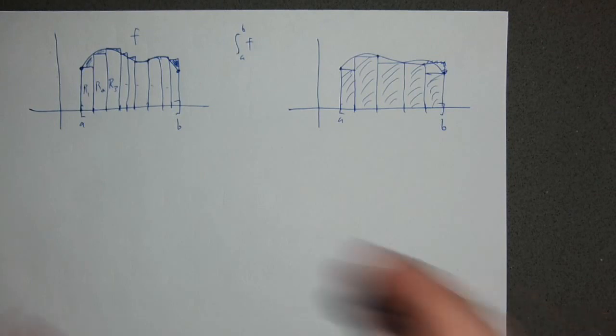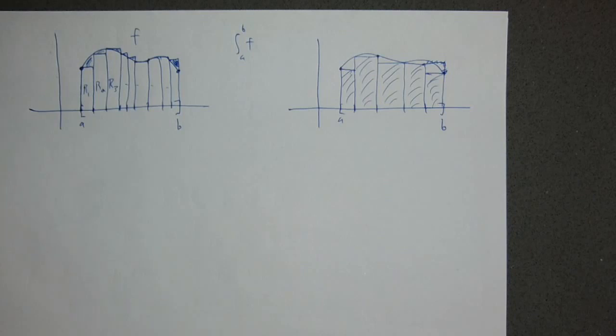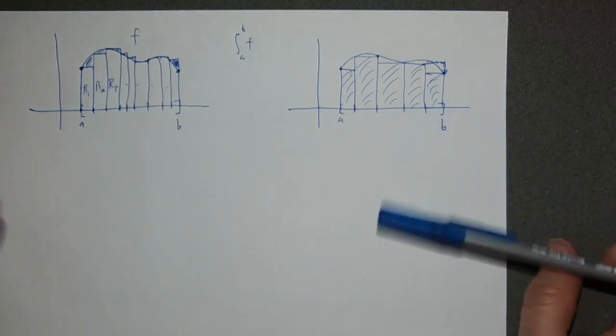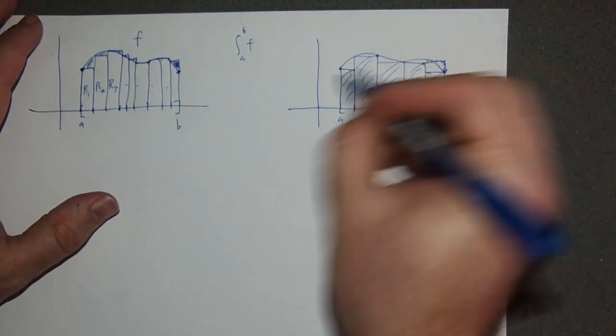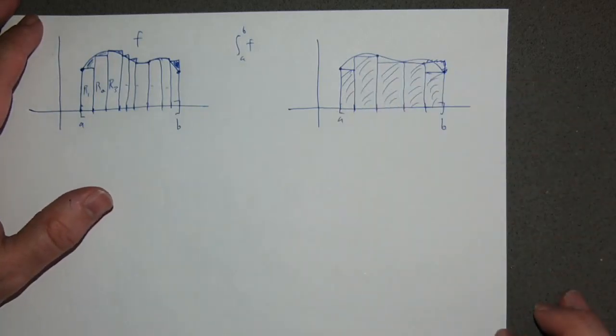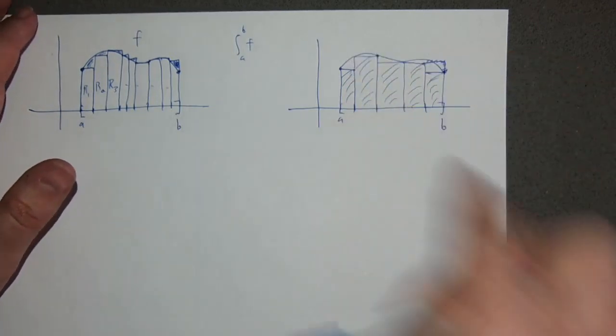So one, describing how that works, of course, is just as easy as describing a left or right sum. But imagine that you were trying to do this by hand. One thing is, in this case, it wasn't so bad because it was easy. Once we had the graph of the function in front of us, it was easy to pick which point the upper or which point the lower thing happened for this function.